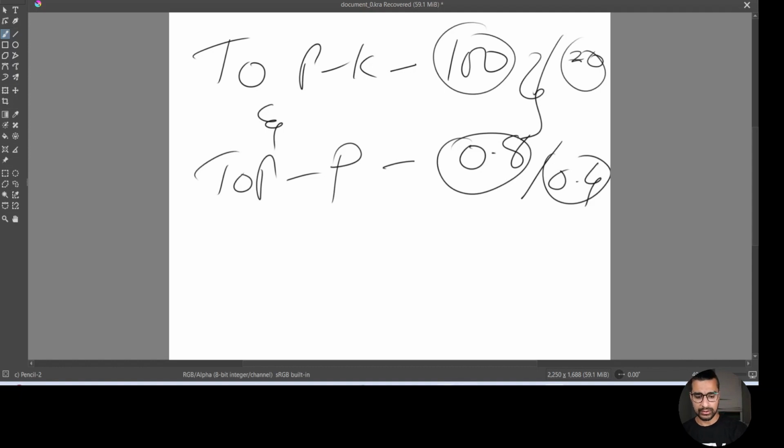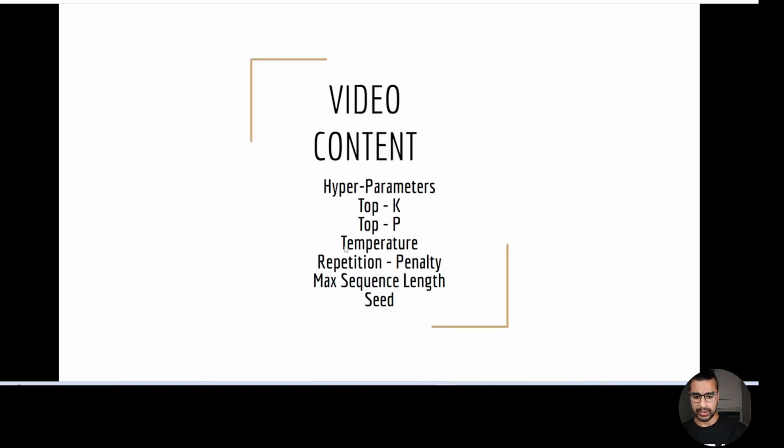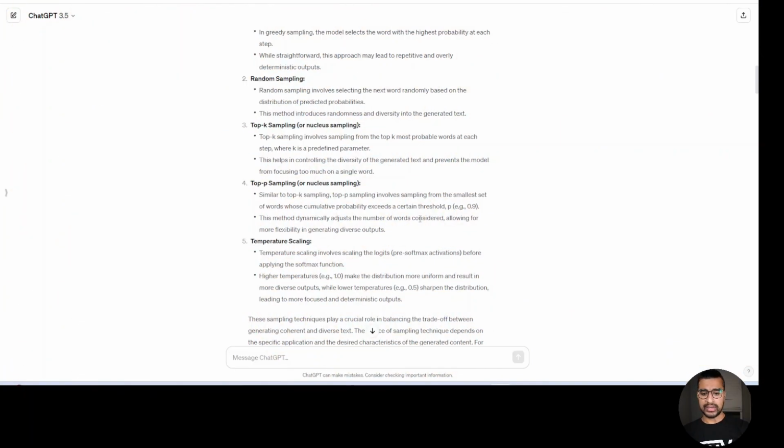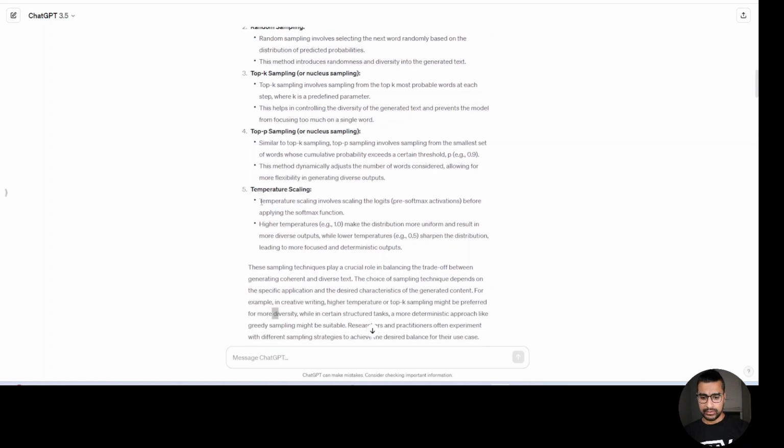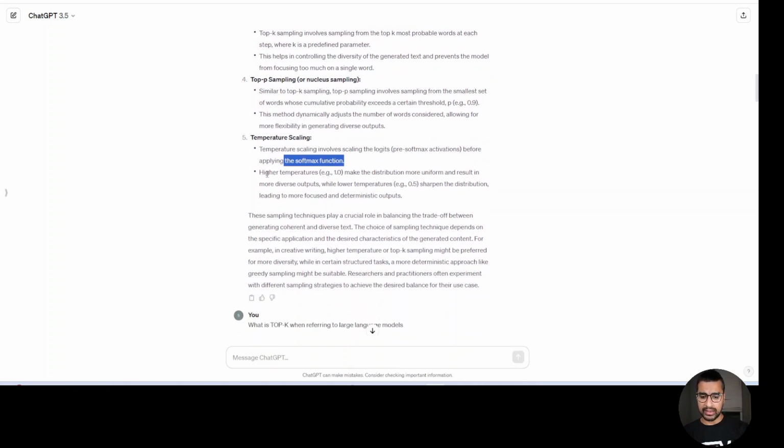Now let's go to the content slide and see what our next parameter is, and it is temperature. Let's see what ChatGPT is saying about temperature. Temperature scaling involves scaling the logits before applying the softmax function. It also says that a higher temperature makes the distribution more uniform and results in more diverse outputs.